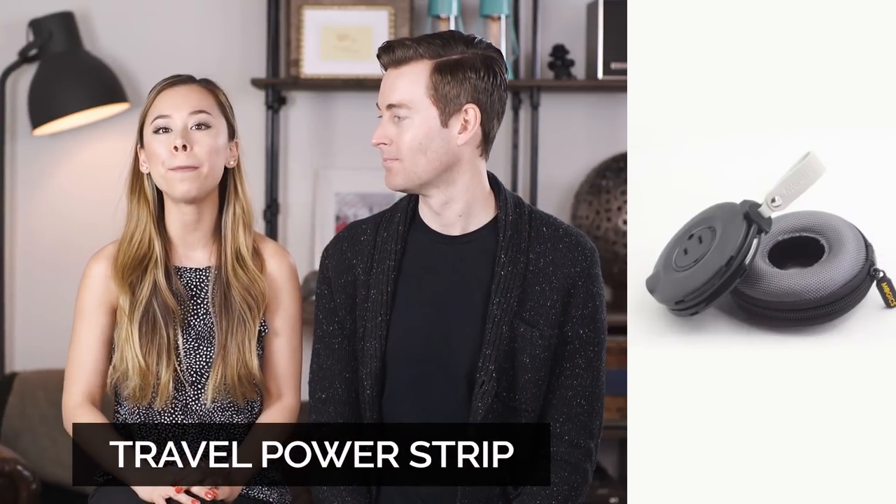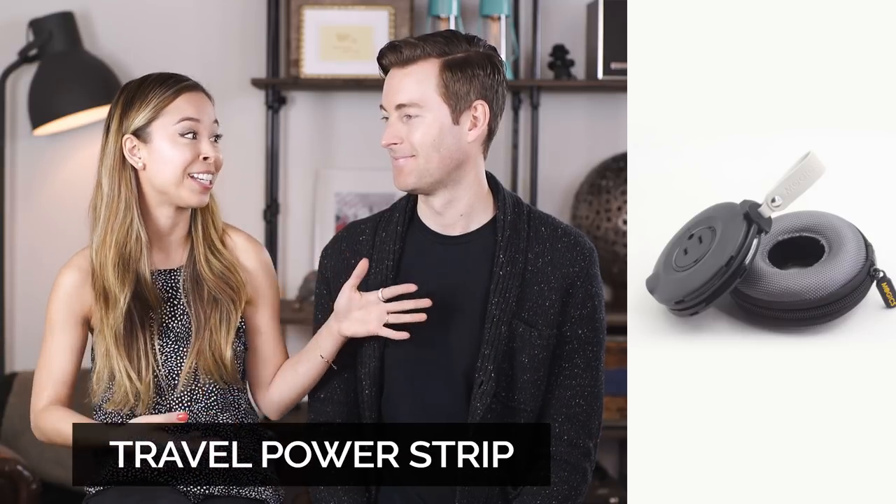The next one is a travel power strip. When you're traveling internationally, not everyone uses the same plugs and voltages, so you have to make sure you aren't going to fry your electronics and can actually charge them. The one I've been using lately that I love is called the Bagel Power Strip — it looks like a bagel, you'll see in the pictures when we link it below. It works everywhere we've gone and it just brings a little sense of joy when I pull out the bagel power strip. It's highly rated and definitely a necessity when you're traveling.